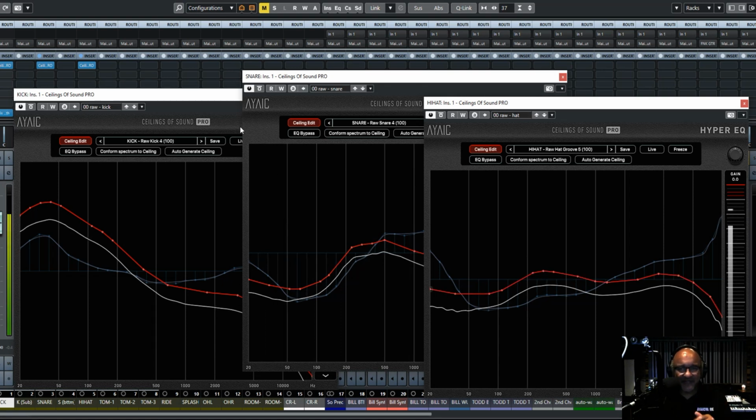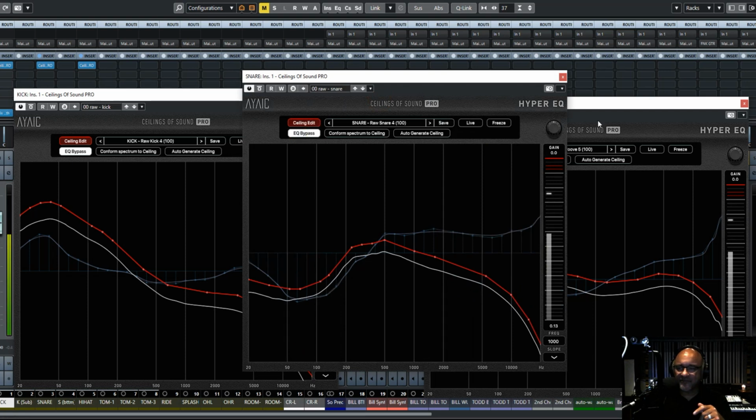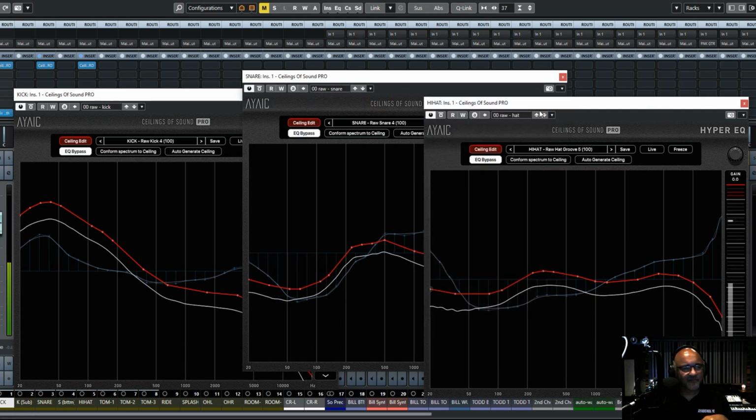So this is a very, very important thing to do right off the bat. It doesn't matter where you recorded your drums. It doesn't matter what microphones you use. You can clean them all up and make sure that you start your processing chain with good sounding raw drums. Before, after.